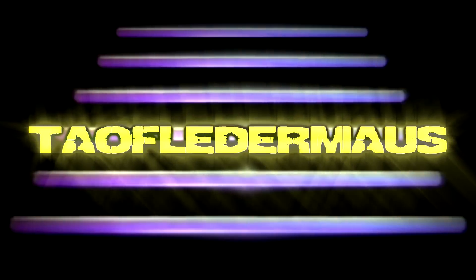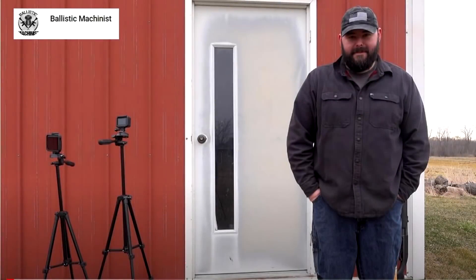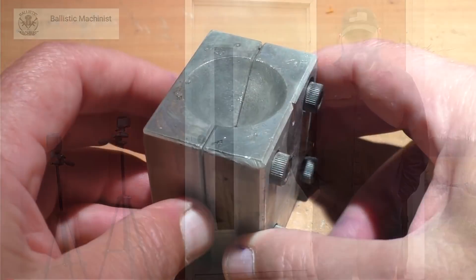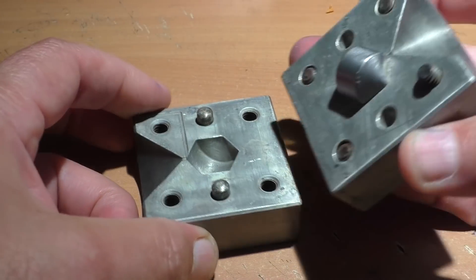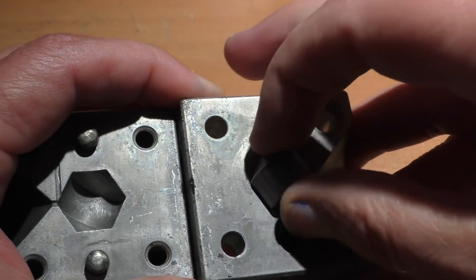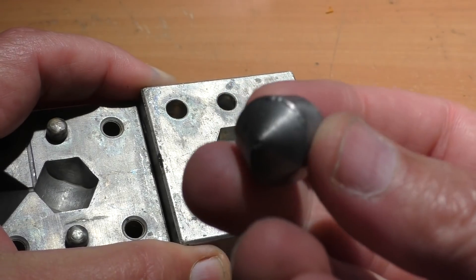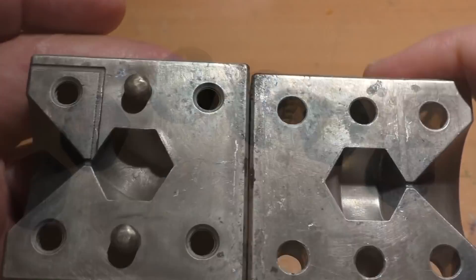Hello, this is Jeff of Tal Flatermouse. I hope you're having a good day. Today we have a very unusual projectile from Tim Hamilton, the Ballistic Machinist. Tim designed and machined this special mold for making sphericons. It's a work of art in itself. The sphericon is an unusual shape — it has a continuous surface, and as you roll it along the ground, every part of its surface contacts the ground. In other words, it's a rolling object that isn't a sphere.